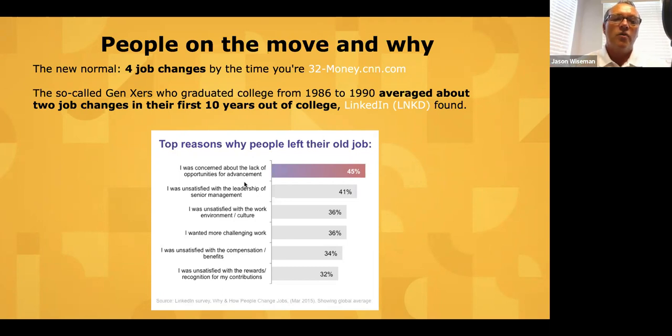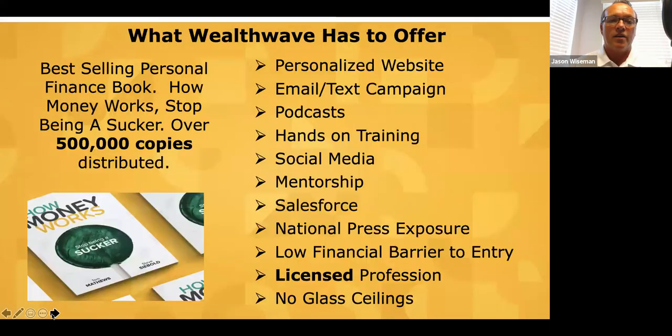And then, of course, we don't have pensions today, so there's not a lot of loyalty back and forth that way, like maybe our grandparents had. So there's been some changes, and then unsatisfied with the leadership, unsatisfied with the work environment. They wanted something more challenging, and they didn't like the compensation or benefits. And then the last thing was, I was just unsatisfied with the rewards and recognition, which don't happen a lot in the corporate world as well, and that's understandable.